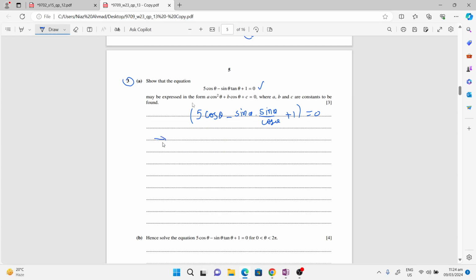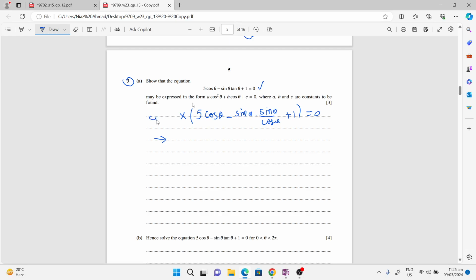What is your next step? Abhi, tell me, what should I do after this step? When you multiply sine by cos, it becomes sine square by cos theta, so you make the sine square 1 minus cos square. Suleiman, what will you do over here after this step? I am going to multiply this whole equation with some number. I am thinking about cos theta, that is the least common multiple, the LCM.